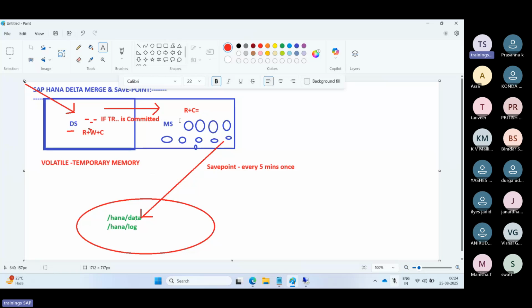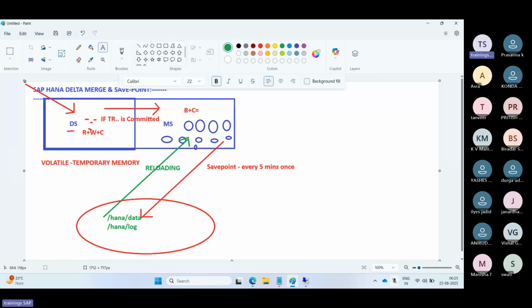In case something goes wrong, the data will be reloaded from the data folder to the main memory level. As part of the save point, data comes from main memory to here.